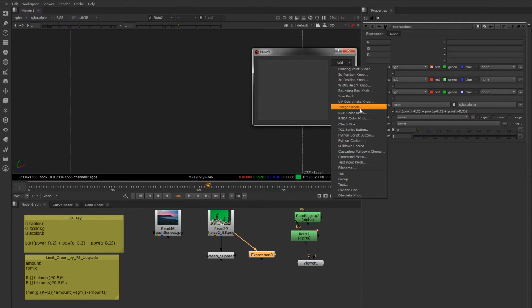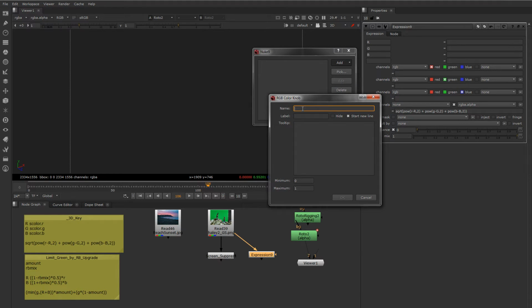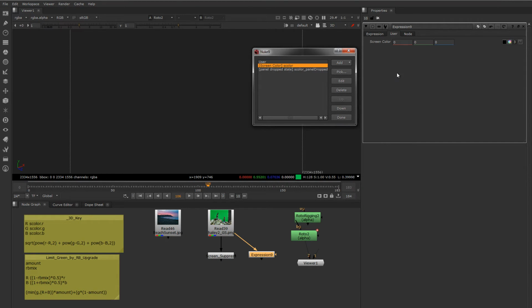So we'll pick an RGB color knob, and we will call it sColor. This is the name of the variable it creates, and this is the human readable label. So we'll just call this screen color. And we'll leave the minimum and maximum values where they are, because that'll work.